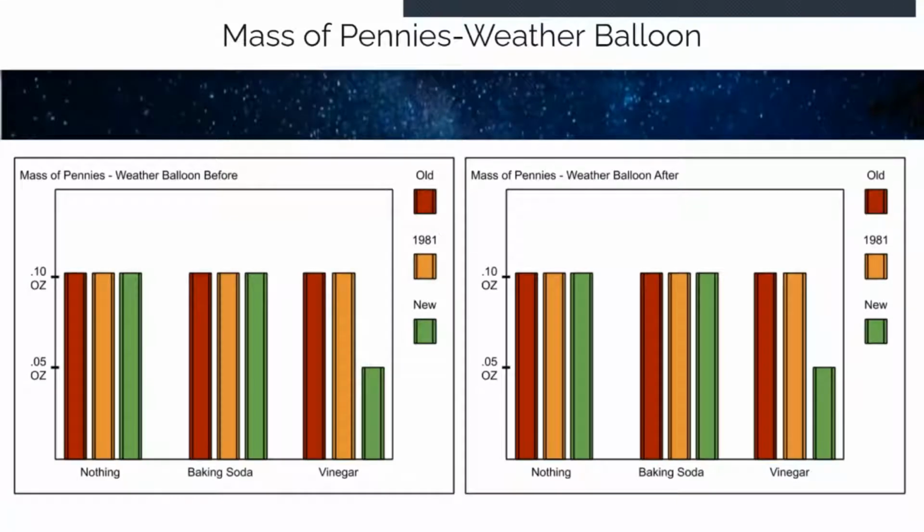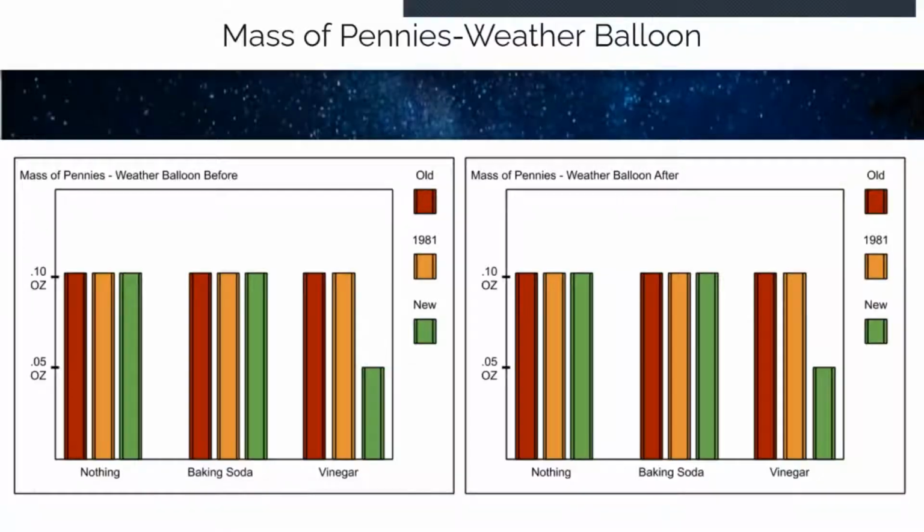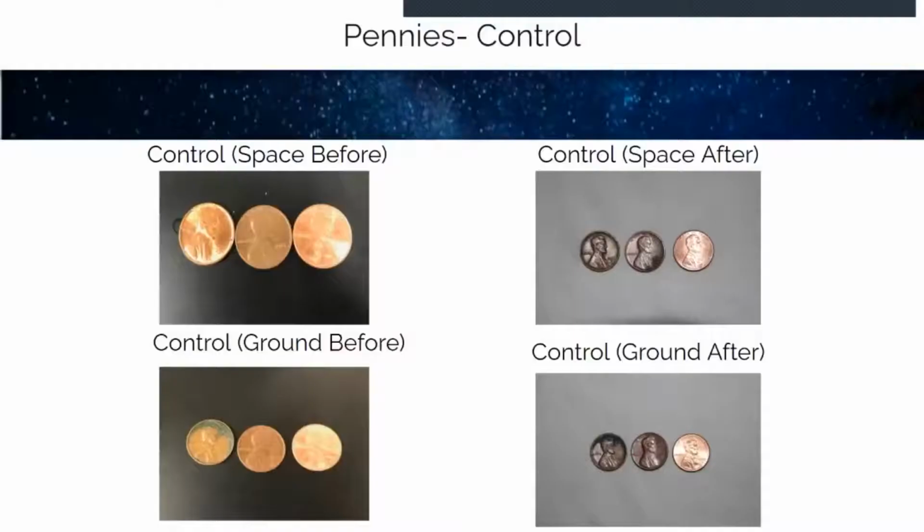So they measured the corrosion, and they learned how to identify, and they learned all about the process of producing pennies and when pennies change composition and coating. So they separated pennies into those groups based on the year and the material used to coat the penny. They hypothesized that perhaps the mass of the pennies would change. This is something that I was pretty sure about, but they had to learn it. Then they used different materials to clean the pennies before and afterwards. Here were their control pennies before, three groupings based on the year.